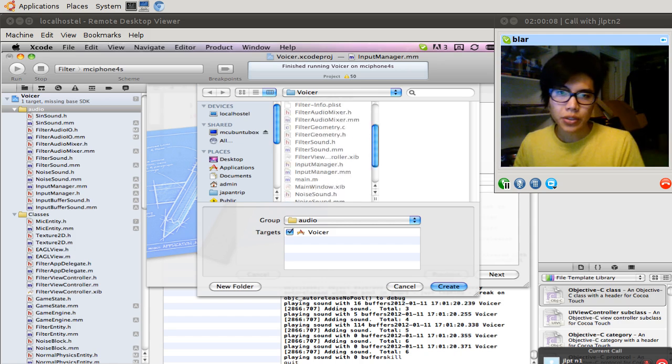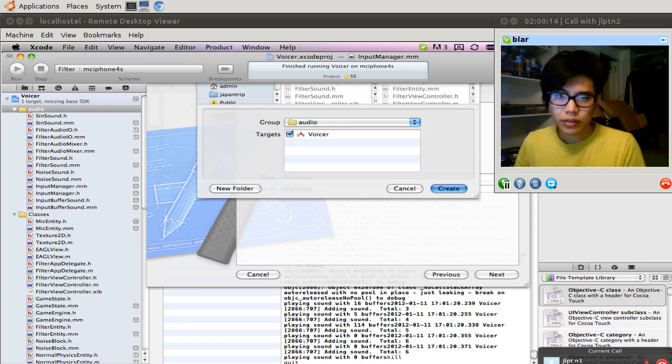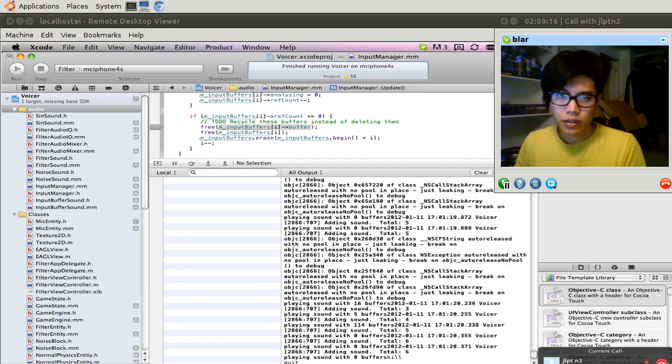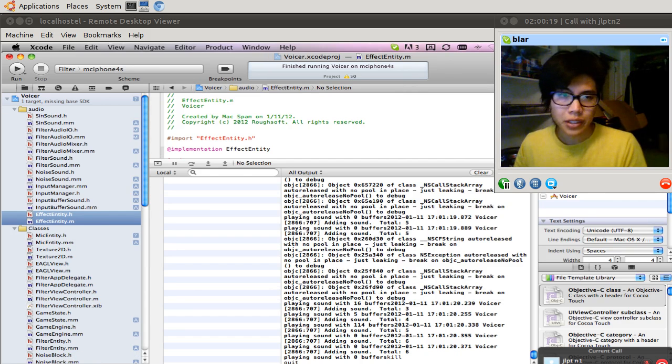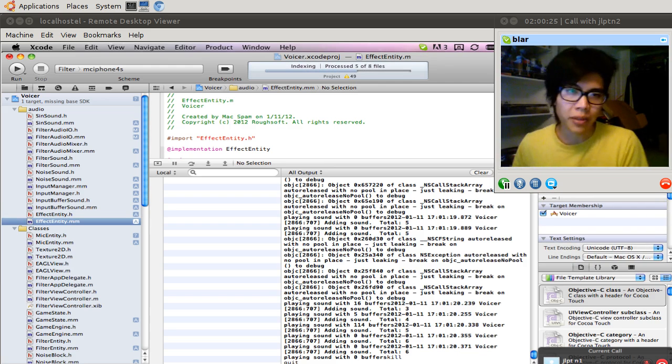Yeah, sure. This is in classes. The first thing I'm going to do is change it to mm. I wish there was an option that you could just create MMs by default.